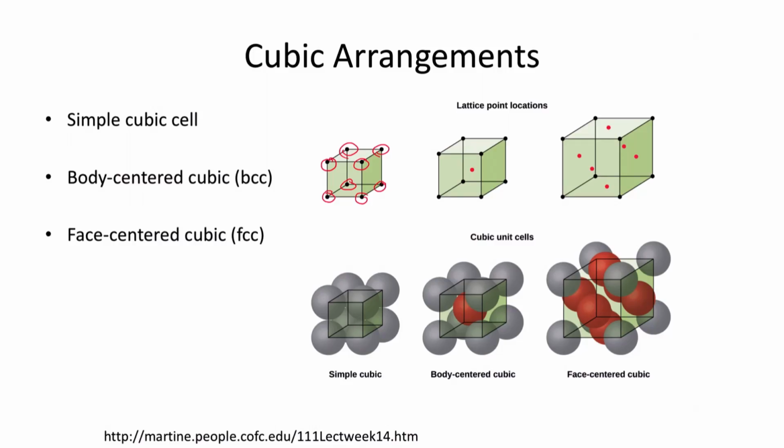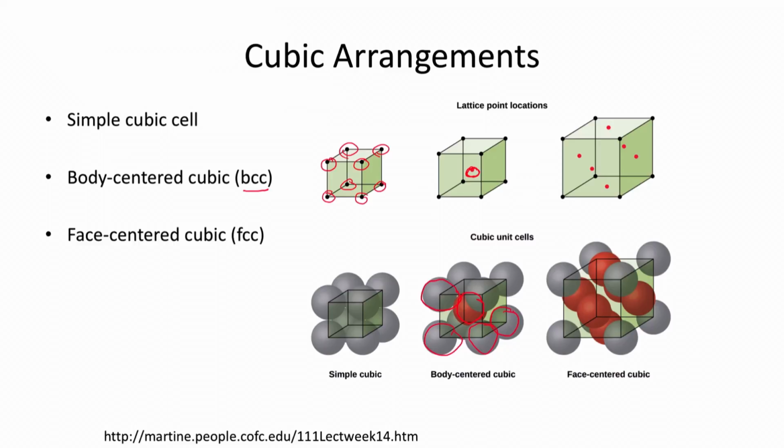Okay, so the next one is called a body-centric cubic, or BCC for short. So what happens in the body-centric cubic is I have an extra ball seemingly hovering in midair, but it's not really hovering in midair because it's actually touching or tangent to the other spheres that are on the outside, right? So there's one here, there's one here, and there's one right there. And these are all tangent or touching each other. So now I have one extra ball inside of my body-centric cubic.